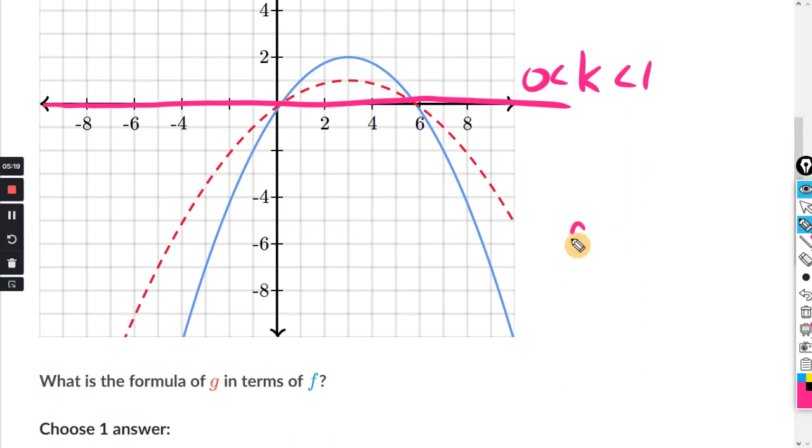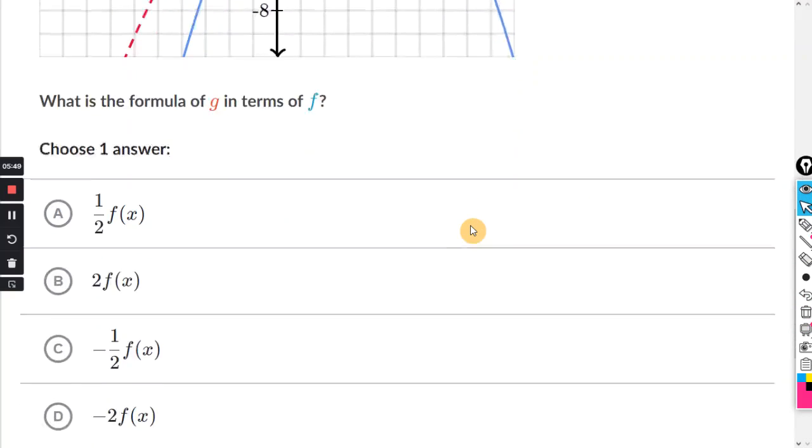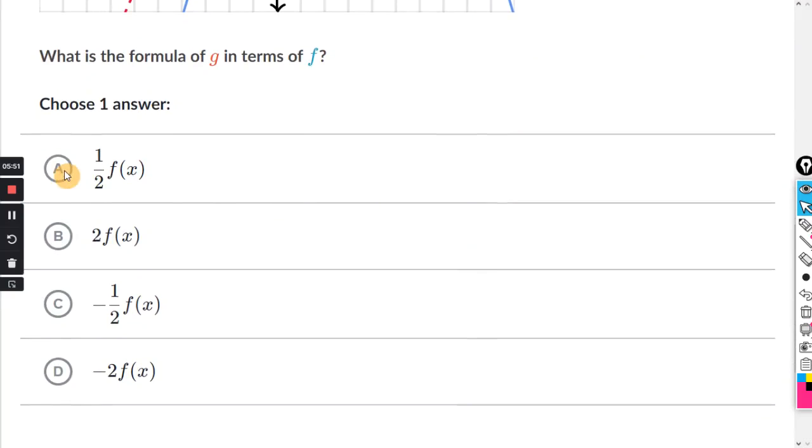Okay, remember, if you take f of x and you change that to negative f of x, you're multiplying all the y values by a negative number. So any y value over here would become over here, and the x-axis would be a mirror. Okay, but that's not the case here. We don't have any reflection. This is just simply a vertical compression. All right, and for the vertical compression, the k is going to be between 0 and 1. Answer A.